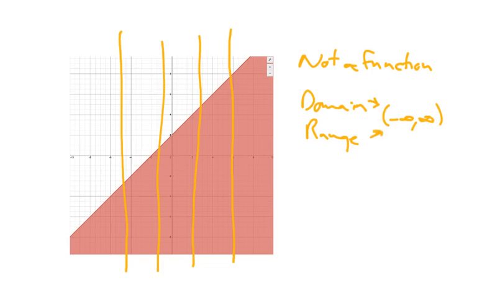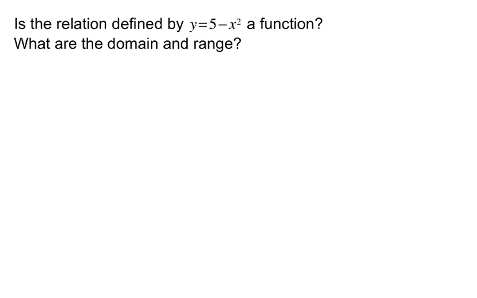Another example. And again, we'll grow in confidence as this goes along. How about this one? So, is it a function? I'm going to try to do this with fewer values, writing fewer things if I can. Does each value of x give me only one value of y?